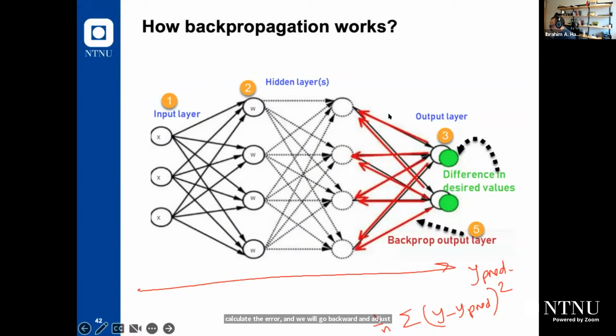So we're just adjusting this one, for example. It could be v, for example. We need to calculate delta v and adjust v. So v equals v plus delta v, and we will go to this point here, and we will adjust the weights here. It could be omega, for example, and we do it layer by layer until we reach the input layer.